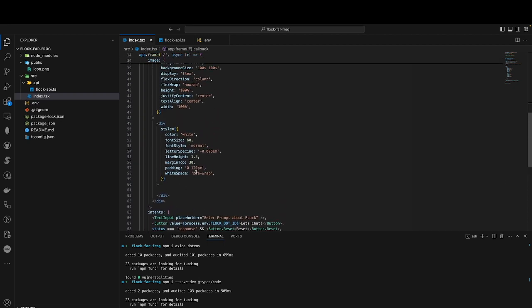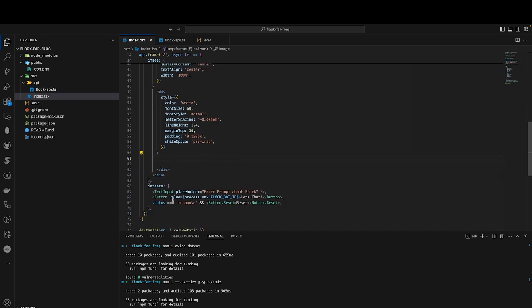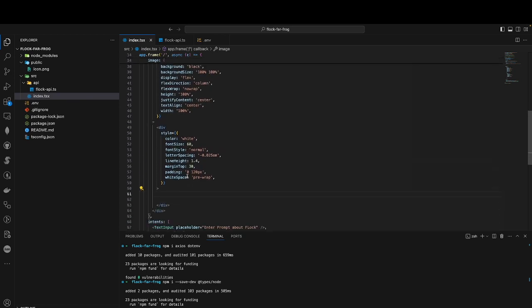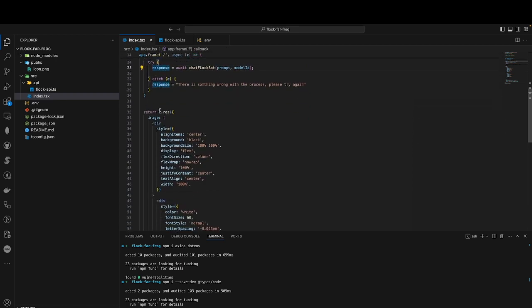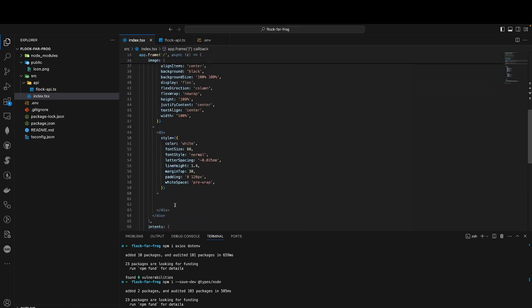Next, we need to design what's showing on the page, right? So of course we know once the status is response, or we can actually wait to retrieve the response and then show it on the frame.